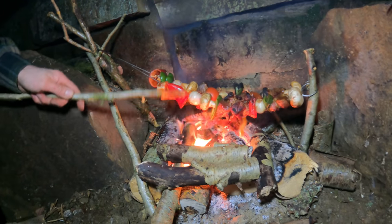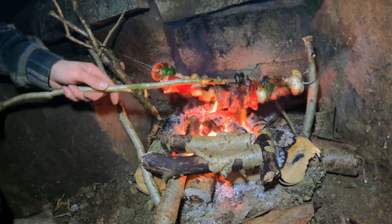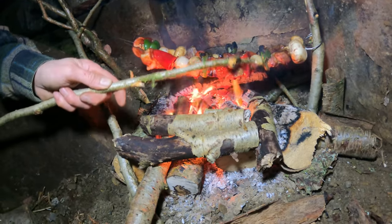Well, it is slowly cooking and getting there. It's a bit awkward to do on these skewers, but on a bigger fire, it would probably be a lot easier. And obviously, if I had time just to set up properly and make it work better, then it would be fine. But it's working. At least it is smoked, so I guess it'll be jerky. Which is fine. I'll just turn the lights off and chew away. It doesn't matter if it was raw. It'd be right. It does not matter.